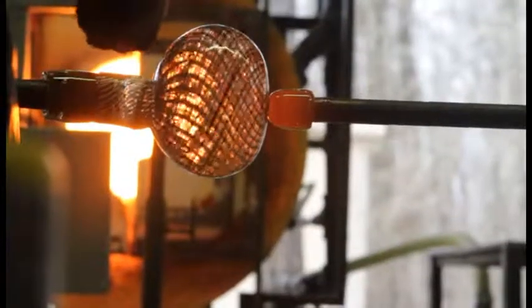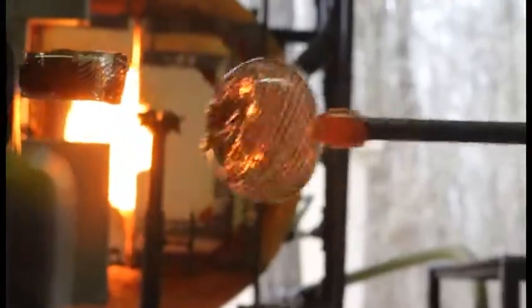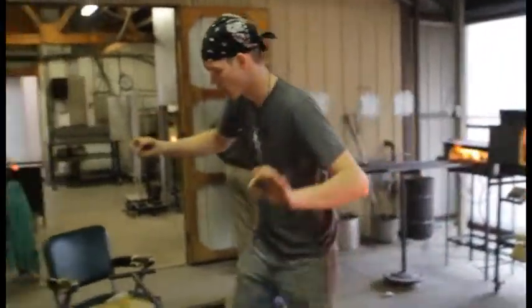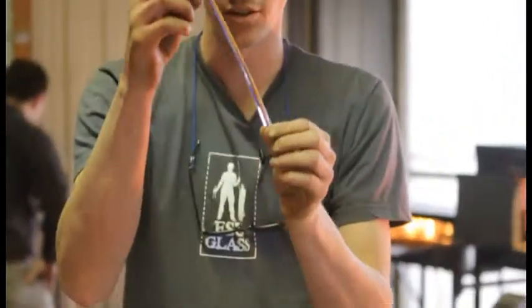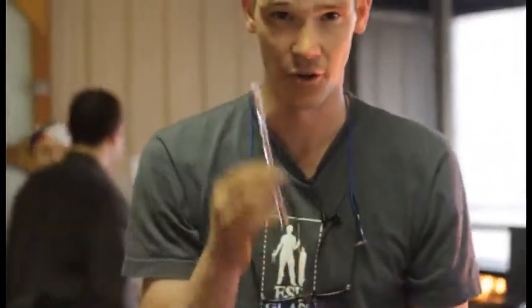How we make cane is we take solid color that's kind of in a cylinder, and we pick it up, gather a bunch of clear glass around it, then stick another pipe here and we pull it out really long, and it creates these long strings of cane, and this is what we use to fuse together and create a bubble. A bunch of these. So right now I'm just heating up the punty so then I can cut grooves near the bottom so the break off will go a little bit smoother for me.